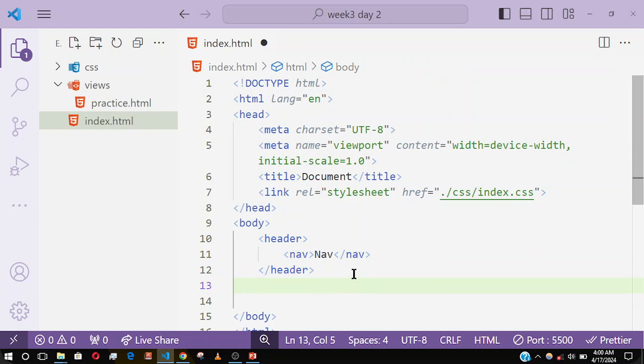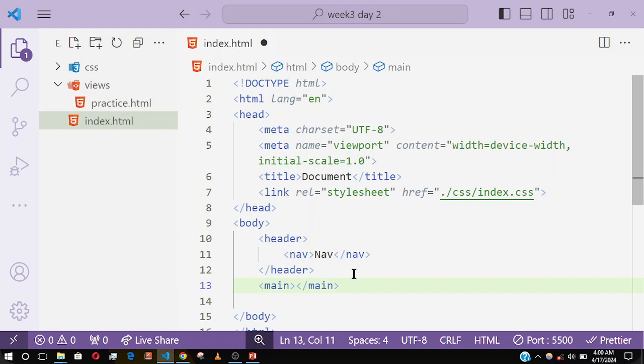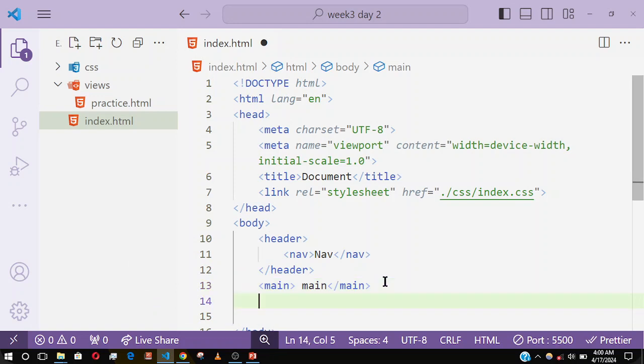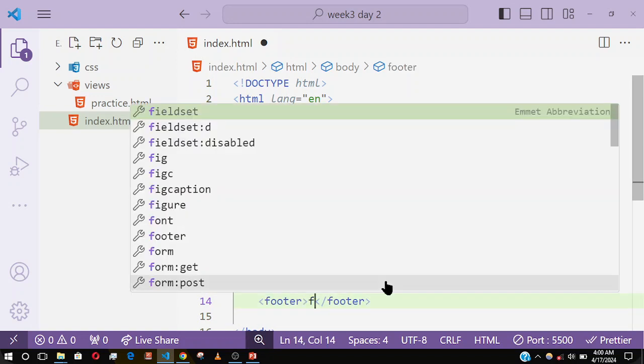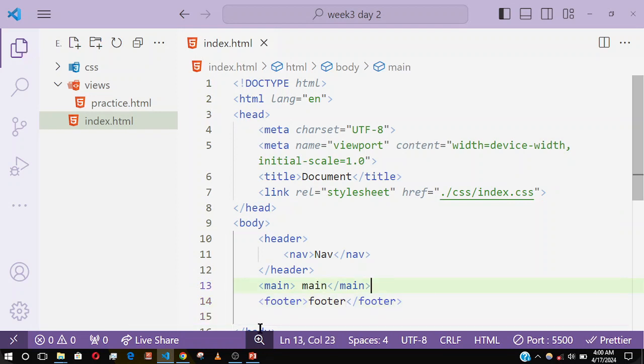And inside the header tag, I'll have the main tag, so I'll just put main for now. Then outside that, I'll have the footer tag. If I save, this is what I'll get: nav, main, footer.